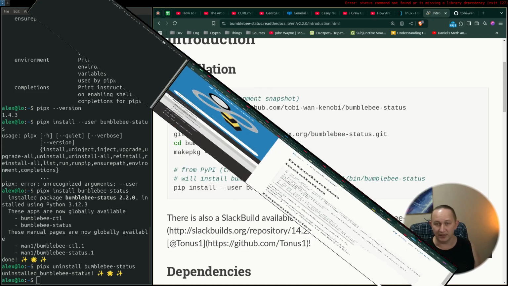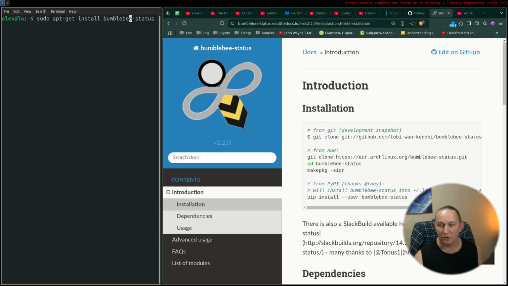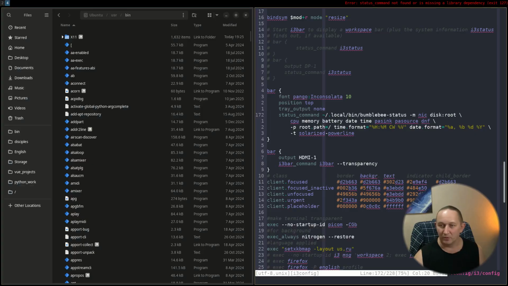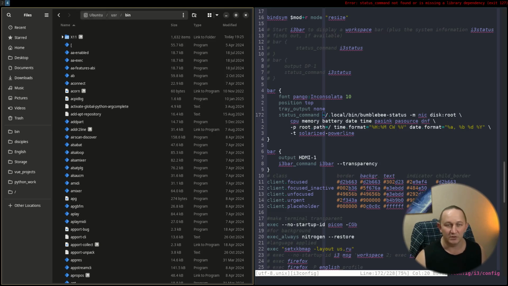This is git clone. So after long, cumbersome crawling through all the options for how to install the Bumblebee package, I figured out that you can do it in two ways. The first way, over here you can see the command that you have to enter in your terminal. With this command, Bumblebee will be installed on the Linux system. The important detail is that you will get the bumblebee-status file in this directory, usr/bin, as well as another executable, bumblebee-ctl or something, I don't remember for sure.